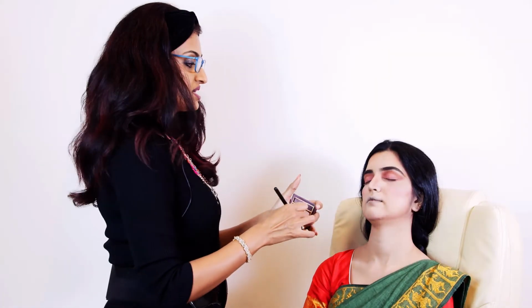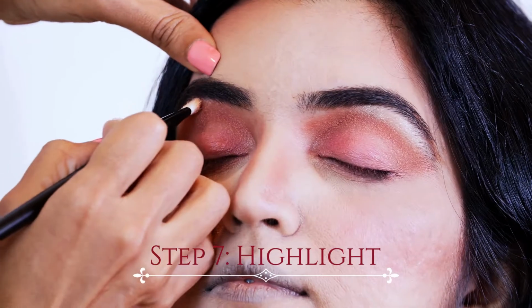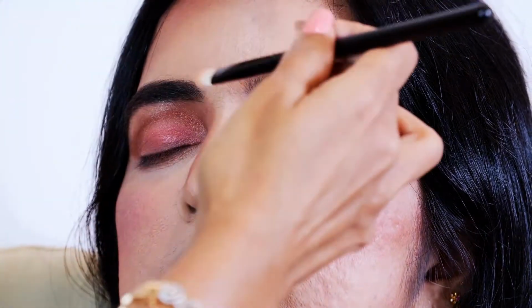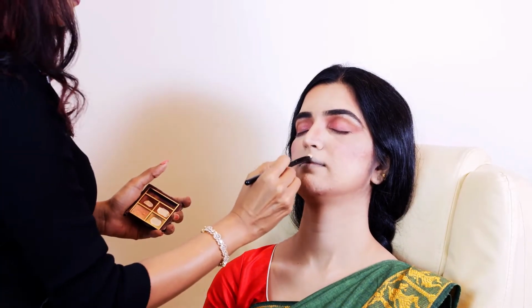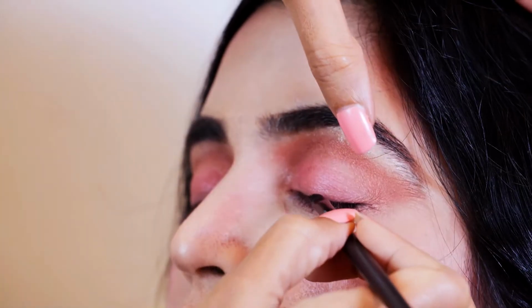You can come in for the lightest shade and do the highlighting as well under the arch of the eyebrow. Now since I have taken out the highlighter, I can go in and finish wherever else I need the highlighter. So coming in center of the nose, make sure this line is thin and long. Also come in on the lip area and just add a little bit of shine there. If you want to add on later, we can.